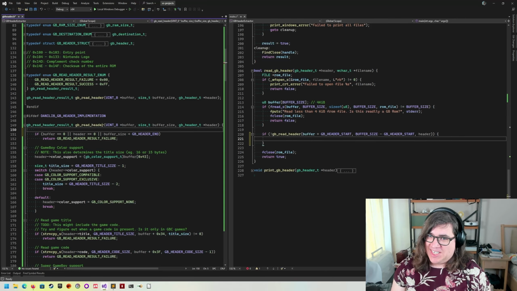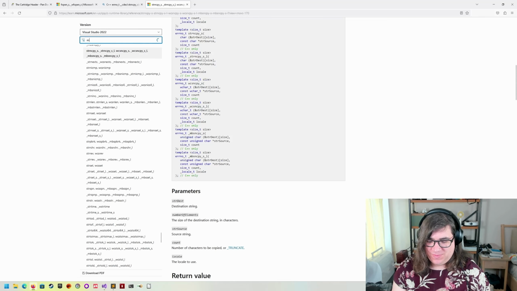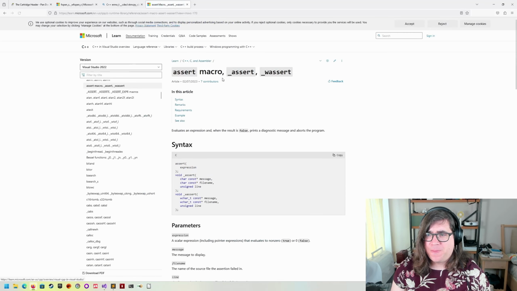How do you do asserts in C? Let's see. Assert macro. Okay, just assert and an expression. It evaluates an expression, and when the result is false, prints a diagnostic message and aborts the program.